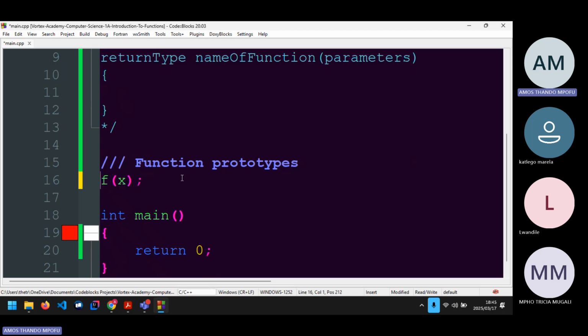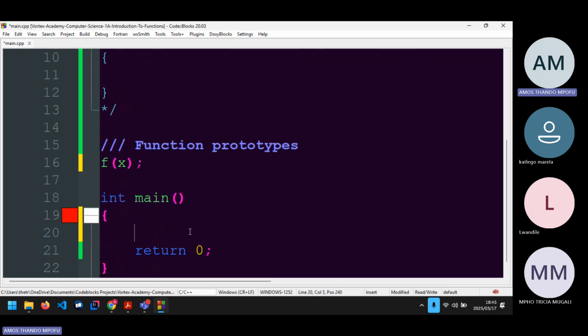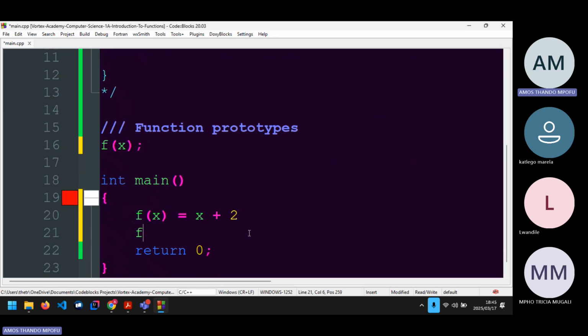The return type, excuse me, what is it going to give you back? If I'm taking in an integer, remember our example, f of x is equal to x plus 2. So if I say f of 1, you see I'm passing an integer, and then 1 plus 2 is 3, which is another int.